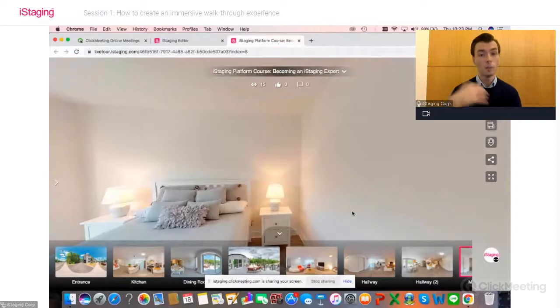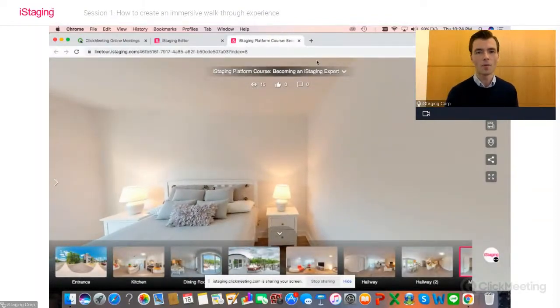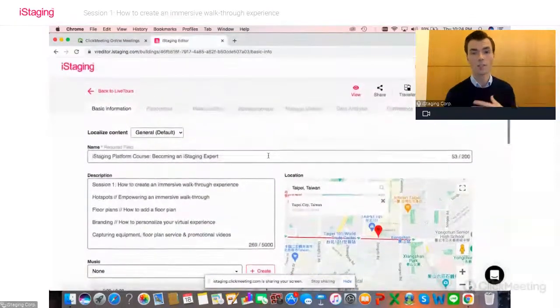And the contact information that we've turned on just now in the basic information tab is available in the bottom right corner. And you see the logo that has been uploaded. When you click on it, you'll see the company logo, my personal name, the company name, and my phone number. All right, so that's the contact information that is available. There are additional functionalities that can be shown here, which we will cover again in one of our next training sessions. Okay. All right. Very good. Now that's what I wanted to mention today.